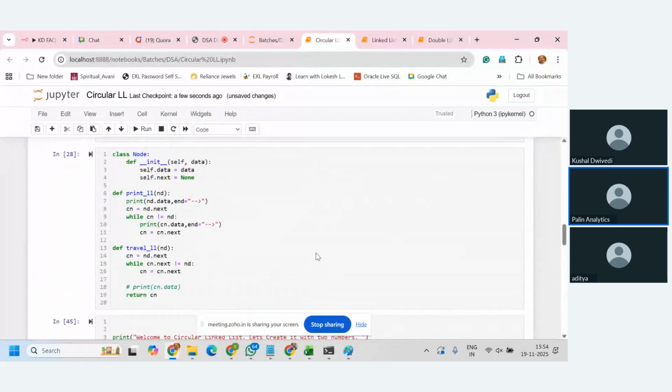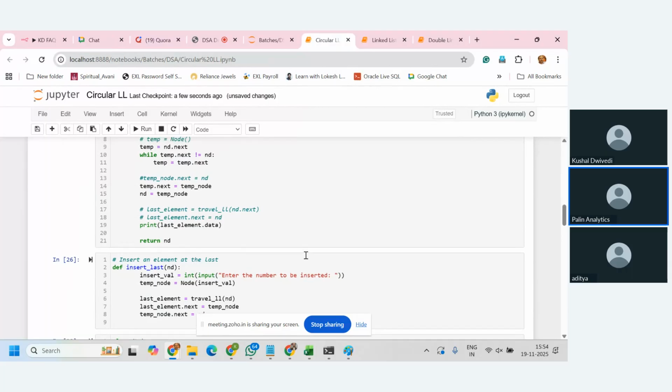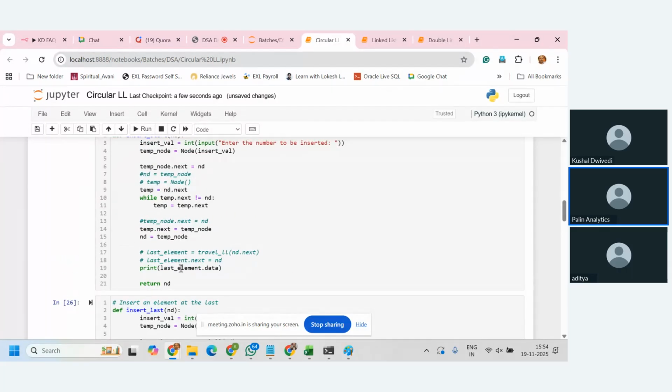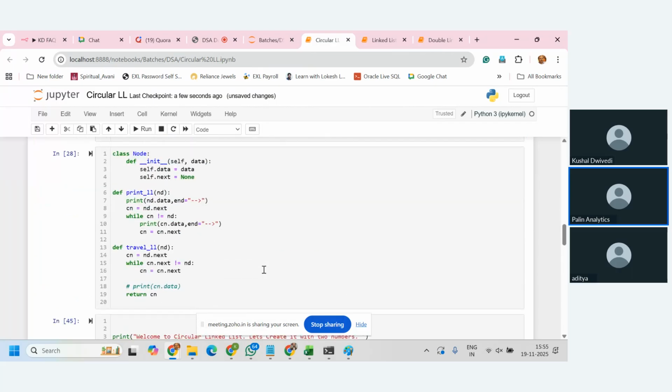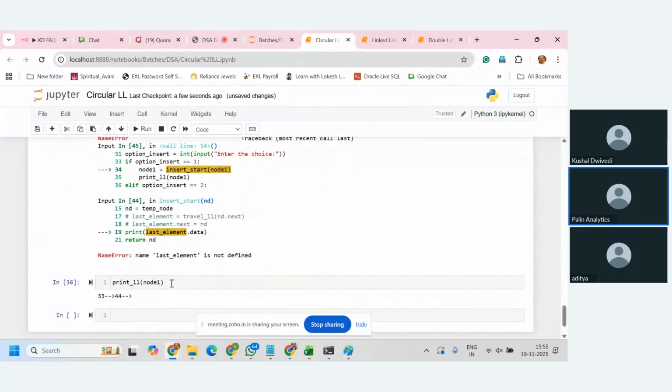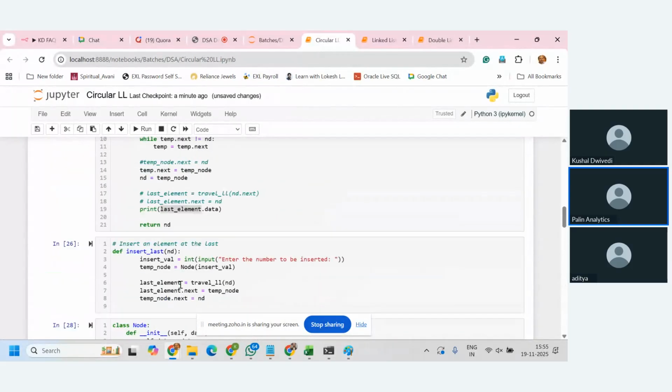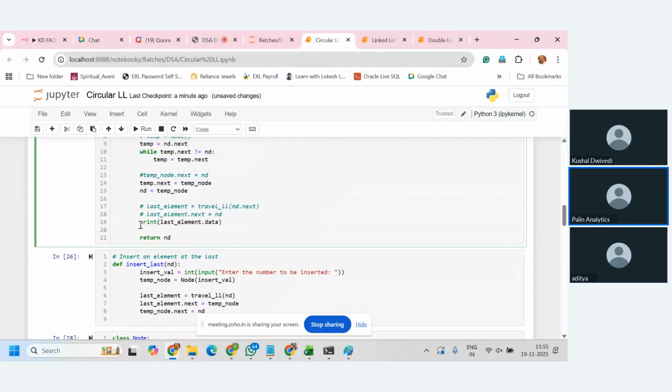Last element is not defined. Where is last element defined? Okay, this one. Let me see if this is... yes, but it is created at last. Why is it created at last? The element has been added, but it is getting added at last. Let me see why it is adding at last.